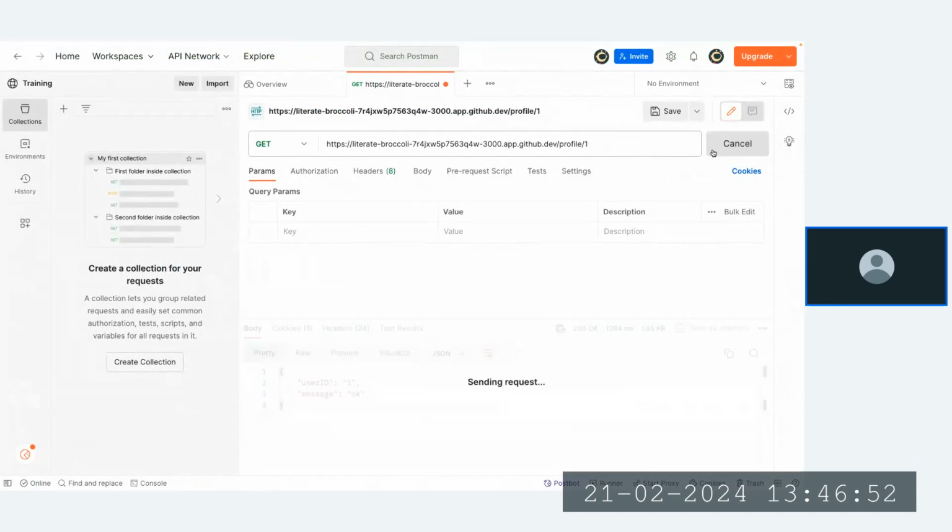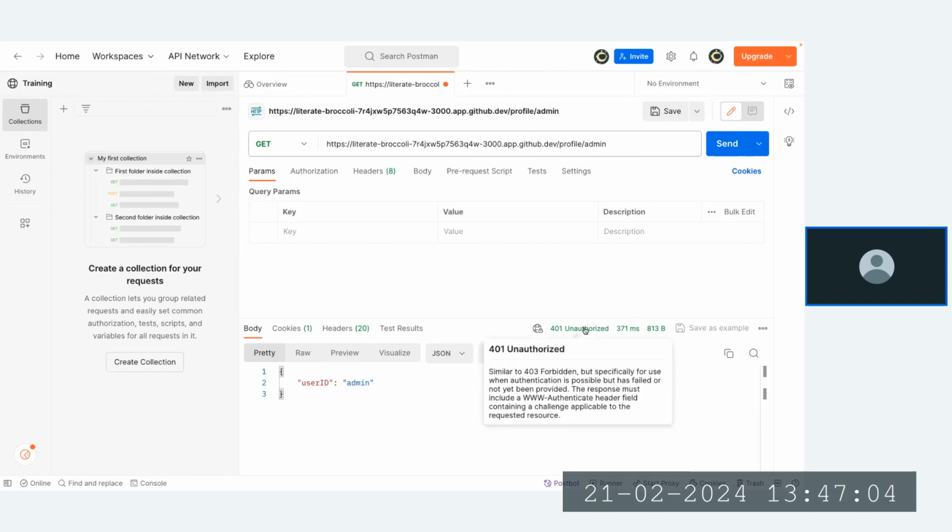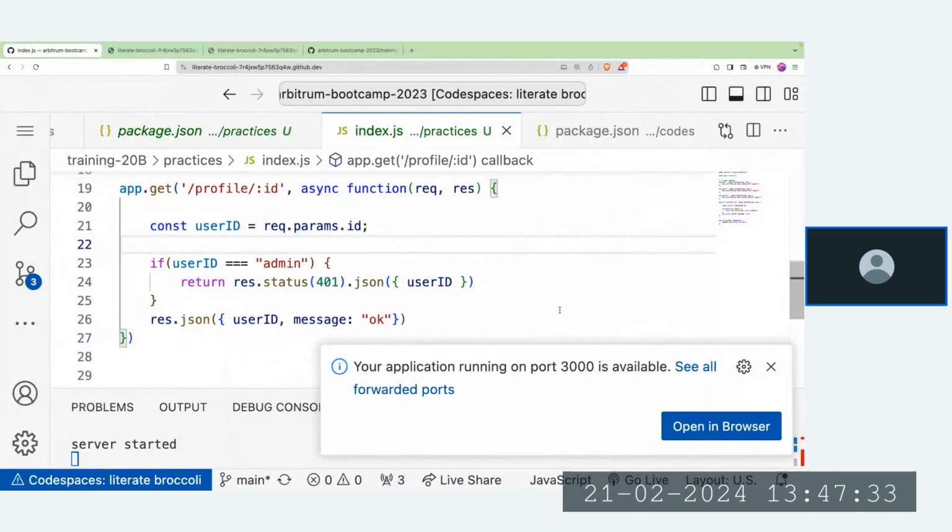Now, if you send a request to that server, you see that it's working, right? But if you change the URL to admin profile /admin, and you send, you see that the error is Unauthorized 401. So there are different errors. There's even 403 forbidden. There's 201 created, 202 accepted and all those. Depending on what you are doing, that's what will determine the status code that we send back to the front-end developer or anyone accessing your endpoint.